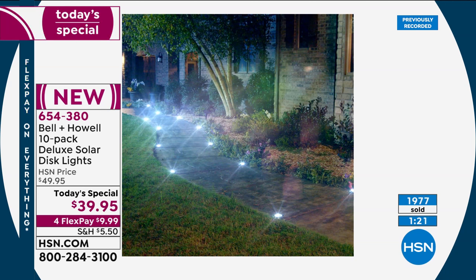That looks like a million-dollar walkway — doesn't it look like a million bucks? I love how expensive they're going to make your home look. Uplighting — that's the stuff you pay landscape architects for. And yours are going to be even brighter than what you're seeing on the video, because those are the originals. What we're offering today is 150% brighter than those. That's why you want to be on the phone lines for them. Buy more than one if you'd like.